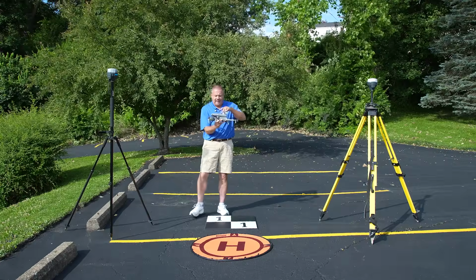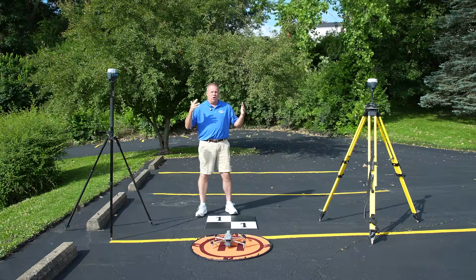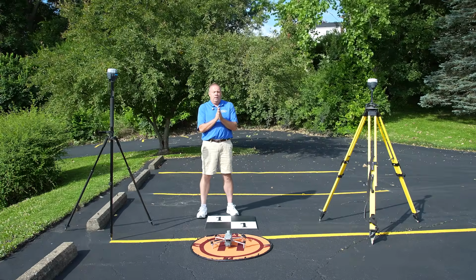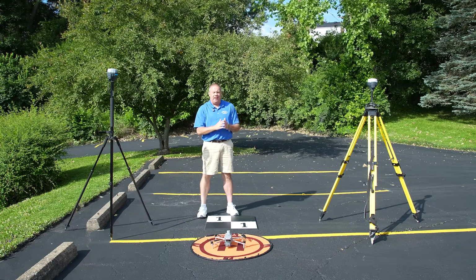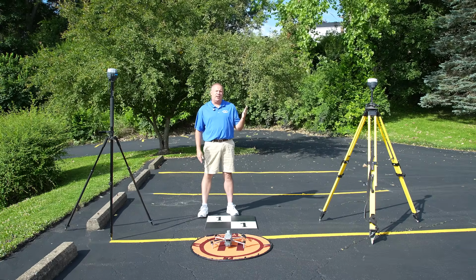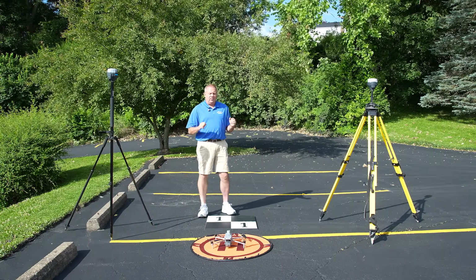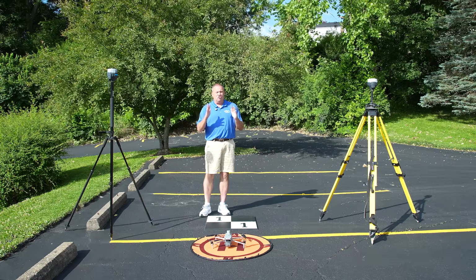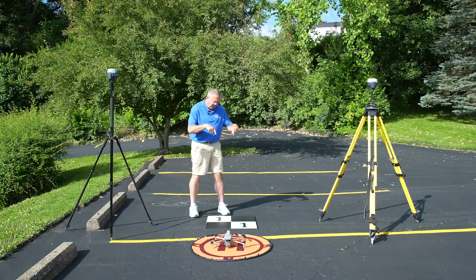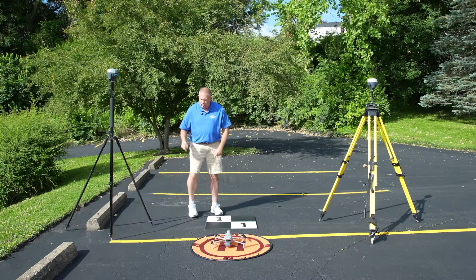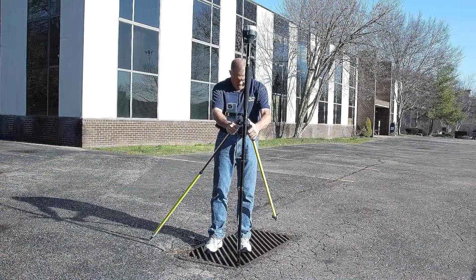The second thing is that once we collect our data and bring it into our software, we need to be able to do validation to determine if the data that we have is within a certain degree of accuracy. What this means is we can take what are called check shots or checkpoints. That would be either targets you lay down on the ground like this, or you can use something on site, such as a corner of a parking stripe or a sewer drain.